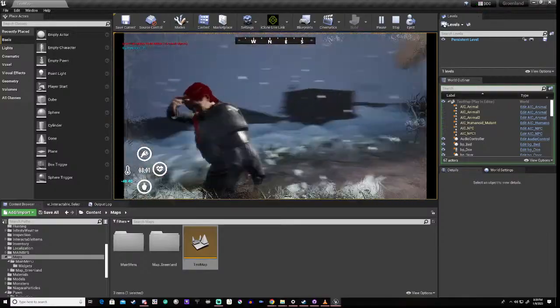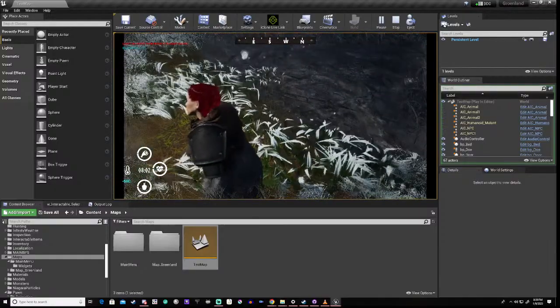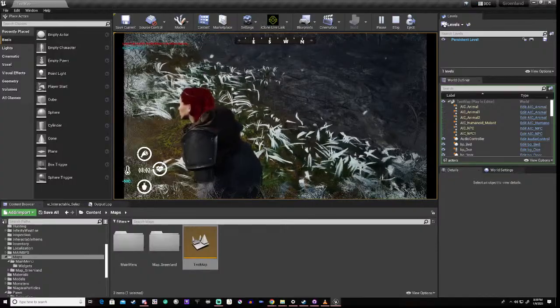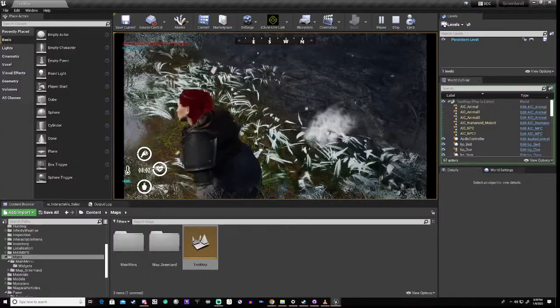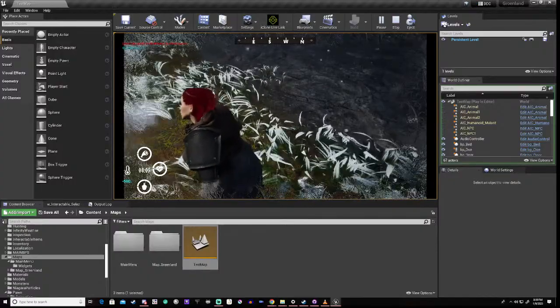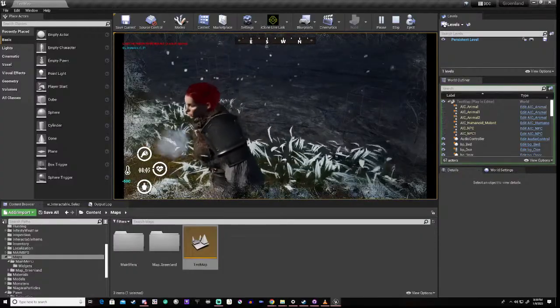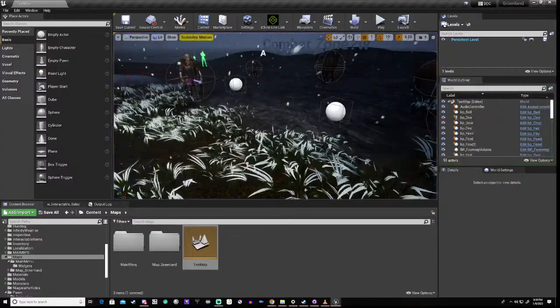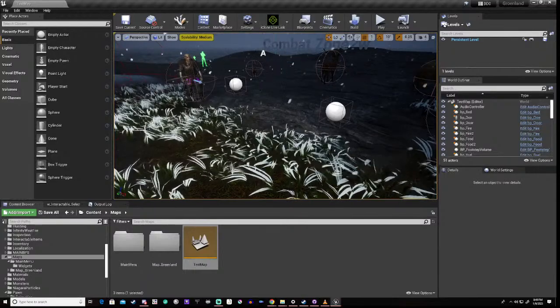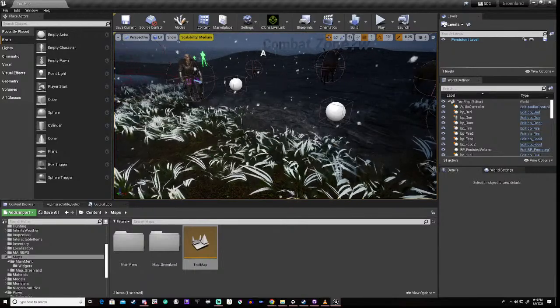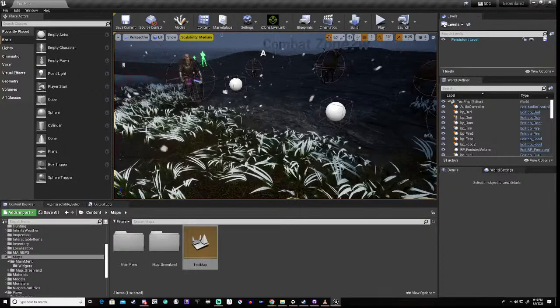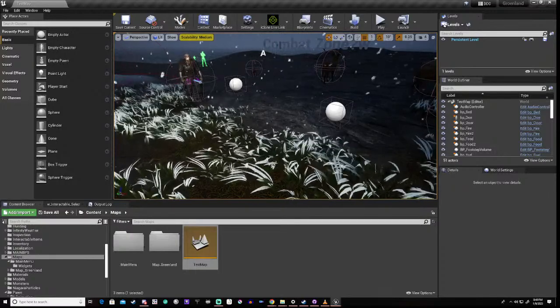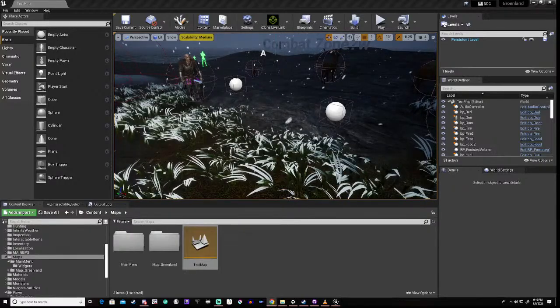So it does recognize the controller, but it isn't sending rumble to it. Okay, so that was me playing with a controller there. But as I said, it doesn't.